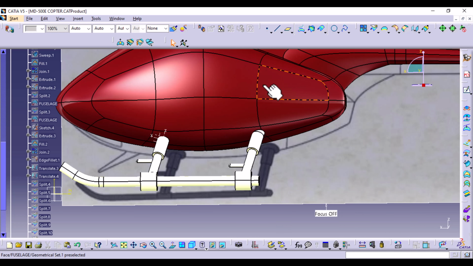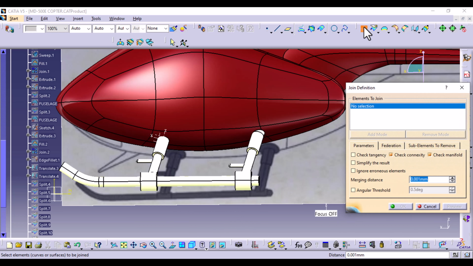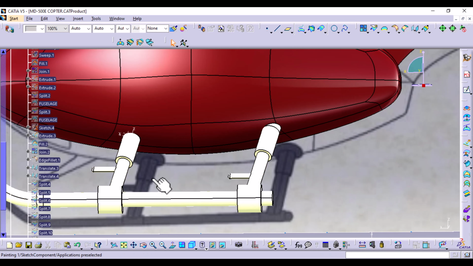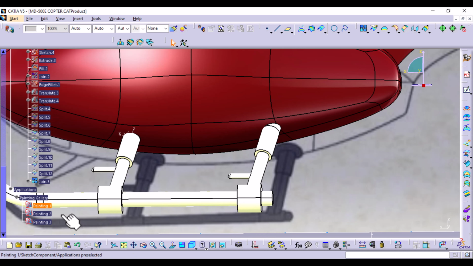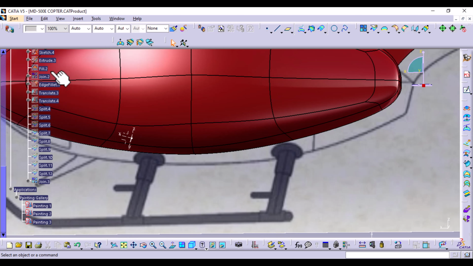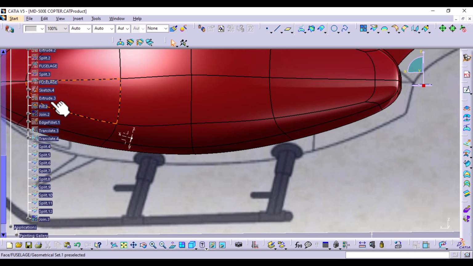So what I'm going to do is to create another join where instead of having split 2 and split 3, we have the extrude surfaces that are completely inside. And then once we translate it to the other side, we split according to that surface. I'm going to create another join here, which is everything that is displayed. Hold on. I'm going to hide this. Hide this. I'm going to show extrude 1 and extrude 3.